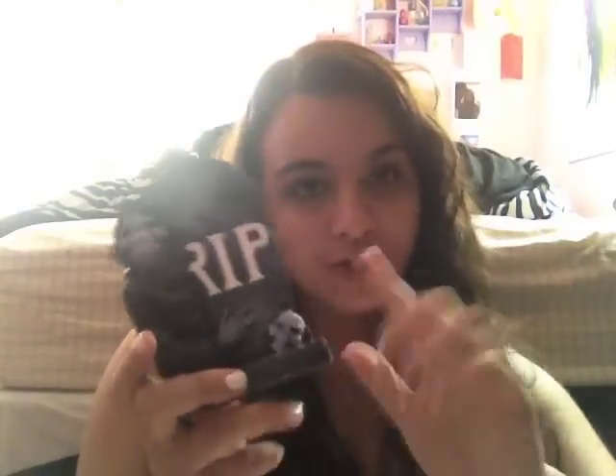I went to the dollar store on two separate occasions. On the first trip I got two candles — one in vanilla and one in cinnamon — they smell awesome and were only a dollar each. I also got some zebra print duct tape for a dollar, which is crazy because Walmart charges like five bucks for the same thing. I ended up putting it on my binder. I also got a little Halloween figurine — a little skeleton with 'RIP' — which I keep next to my TV since Halloween is my favorite holiday.